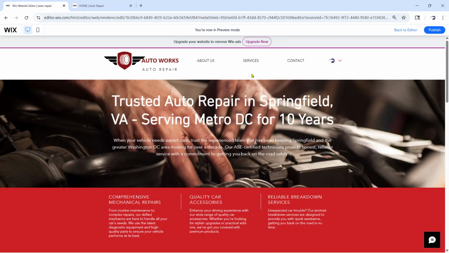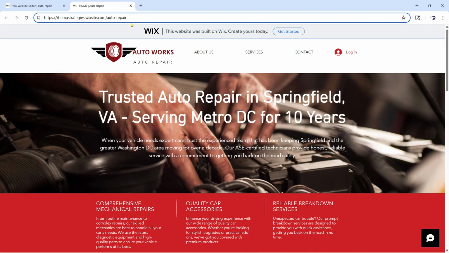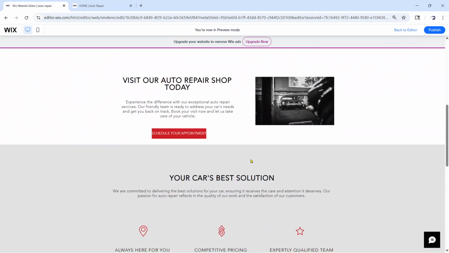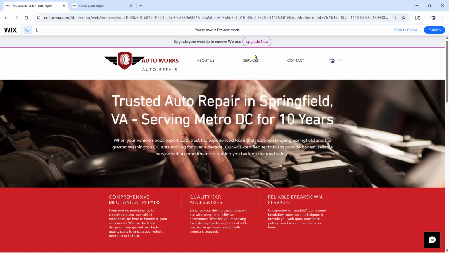So let's say you wanted your own domain name, autoworksvirginia.com, something like that, instead of this crazy one, ramastrategies.wixsite.com/auto repair. Okay, you can get that within Wix. You would just have to upgrade your account. And so I'll show you how you would do that.